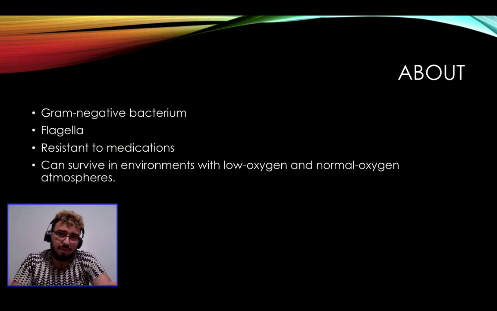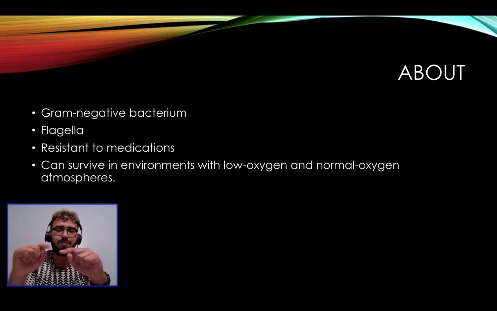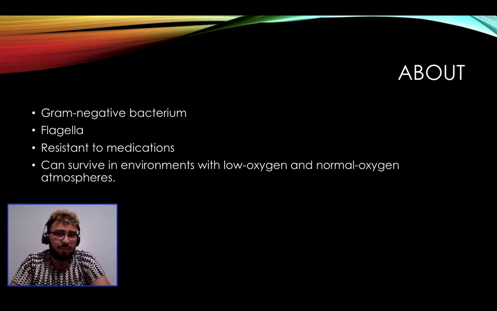Since Pseudomonas aeruginosa has a flagella, it's like a circle, with hairs coming around and a big tail. That's what a flagella is. The thing that's so interesting about Pseudomonas aeruginosa is that it's resistant to medications, and in time, if you leave them there, it can become immune to those medications. It can also survive in low oxygen levels, as well as normal levels like normal bacteria do. But this one is so interesting because it can live in low levels of oxygen.